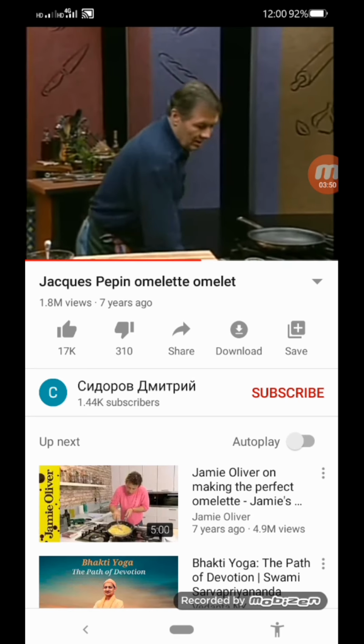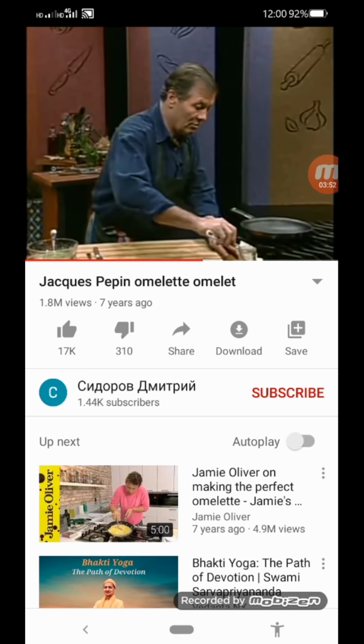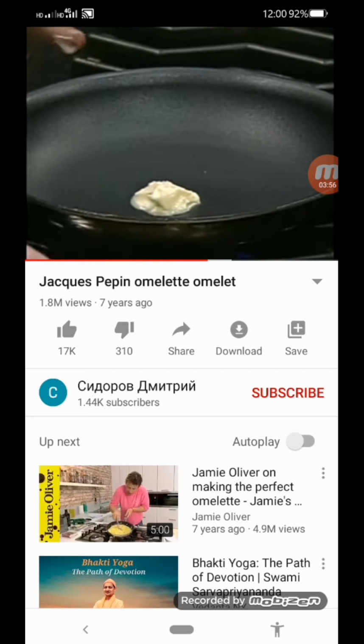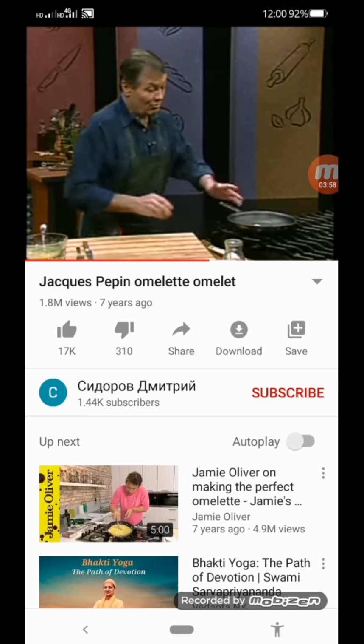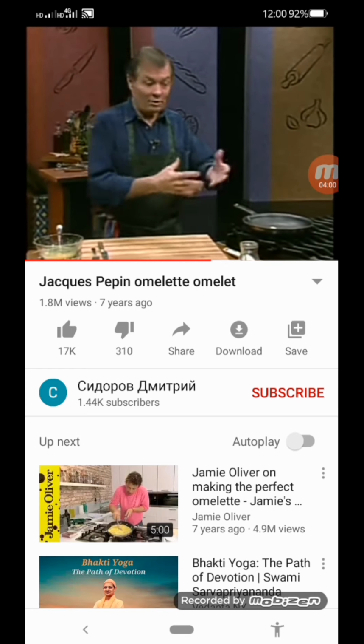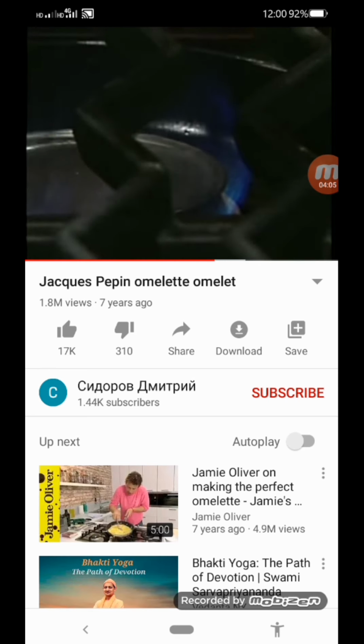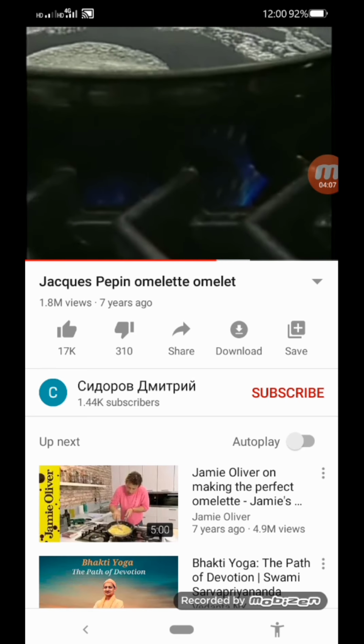All right, we are doing a French omelette at this point. I have a great amount of heat on that pan. For an omelette, he has put in some butter. What is very critical is, now look, he has beaten the eggs over there, but he adds some butter also into the eggs. That is a very critical difference that makes the omelette different.